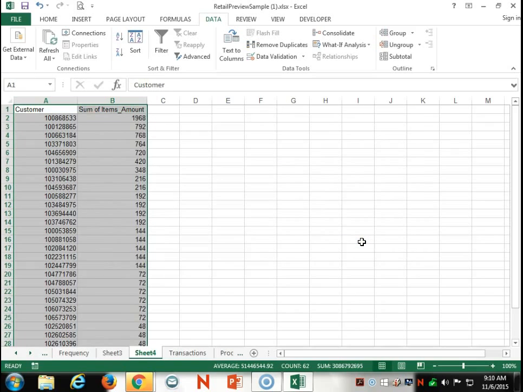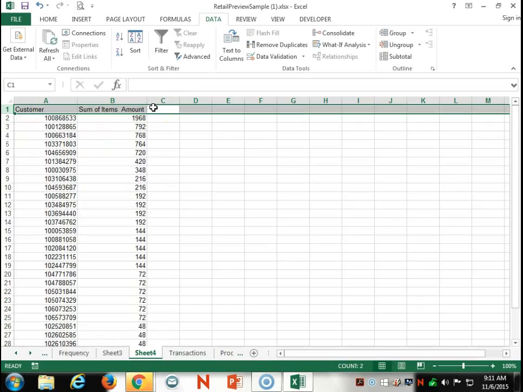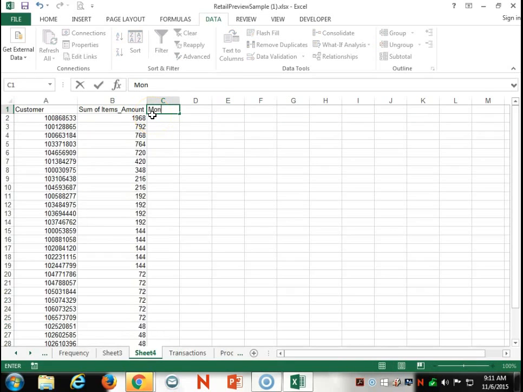And now I have, by every customer, the sum that they have produced. So we need to rank them. So let's call this column money. Let's say if they spent over $200, they get a 1.